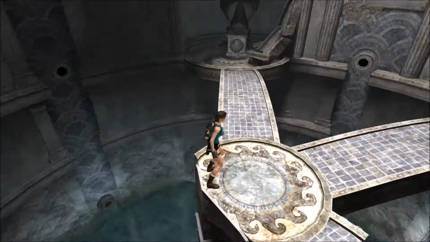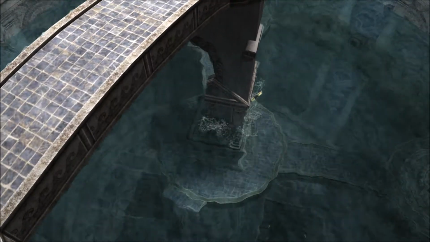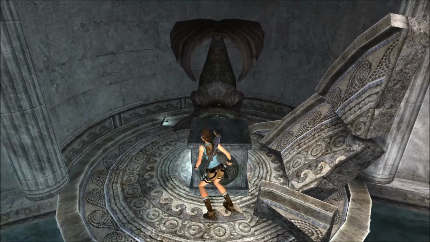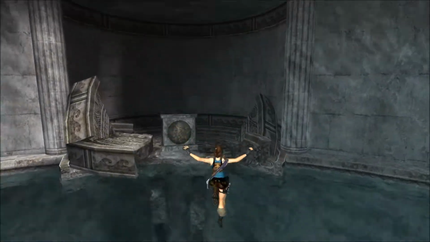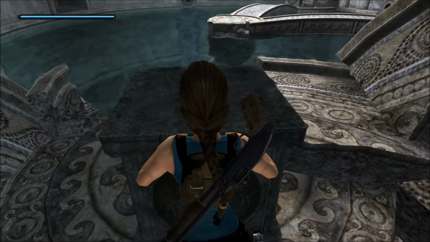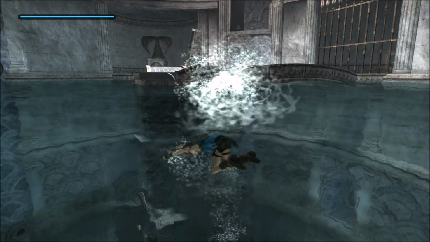Yeah, we can't access that lever right now until we fill this room up, or elevate the water level, which we do by doing this. Pick up these clips. Alright, now before I forget, that block here, you want to push that down, because it'll be useful for lowering the water levels even further than it was earlier.